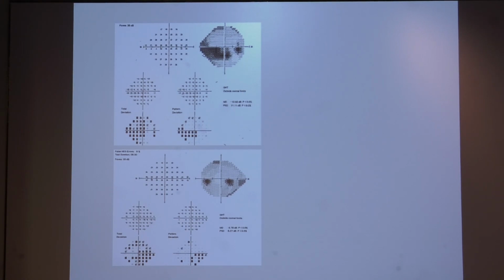There was an inferior arcuate scotoma in the right eye and a nasal step in the left eye, which was almost about to become an arcuate. So the diagnosis is usually very obvious in normal tension glaucomas, and the visual fields, when they present, are very close to fixation and quite inside the central area.